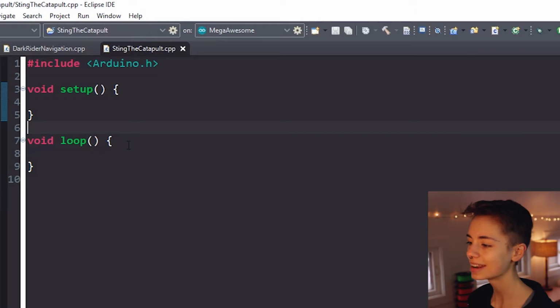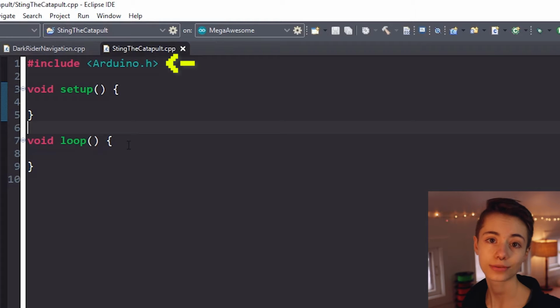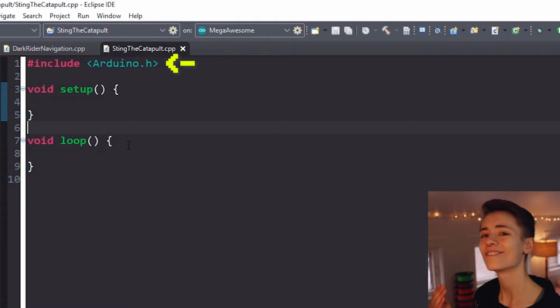The way to get Eclipse to recognize and accept the commands for the controller and sensor is in our program to point Eclipse to a bunch of background code that will explain to Eclipse what's going on. Now, all that background code is called a library, and to point Eclipse to a library, you have to include that library in your project and include that library's header file at the top of your program. And see, we already got one right here. So all the commands that we use for our Arduino would be aired out by Eclipse, but we include the Arduino library's header file at the top of our program, and that says, "Hey, Eclipse, here's all that funky code that makes all the Arduino commands make sense to you."